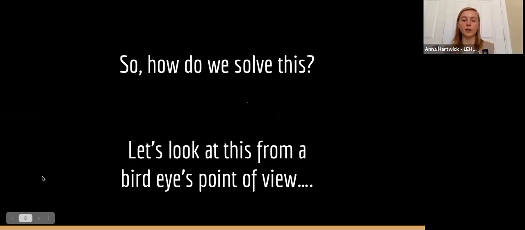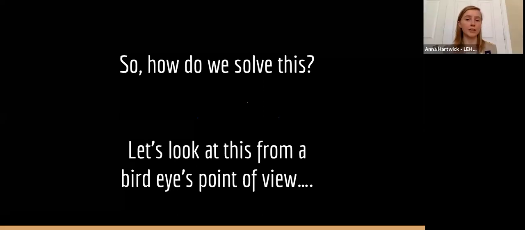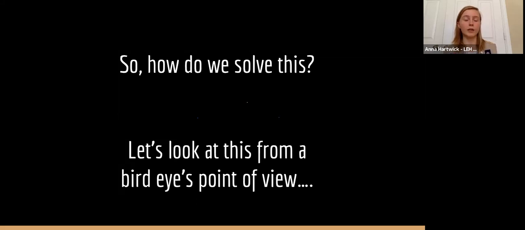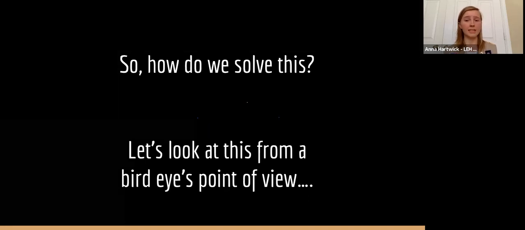So how do we solve this? Well, let's look at this problem from a bird's eye point of view. As we just learned with Jenna, birds take everything they see literally. So when a window reflects something like a tree, a bird thinks that that tree actually exists and that's a place they can get to. So the solution is we want to form a barricade of sorts over the surface of the window that tricks the bird into thinking they can't fit and get to that imaginary space. That is basically the whole idea: we want to make it where the birds can't fit and get to that imaginary space. That part is really important. If that doesn't make a lot of sense just yet, don't worry, we have a lot of different visuals coming up that are going to help you understand what we mean.